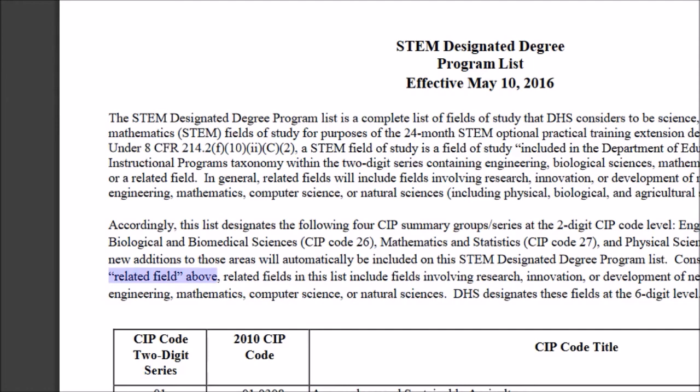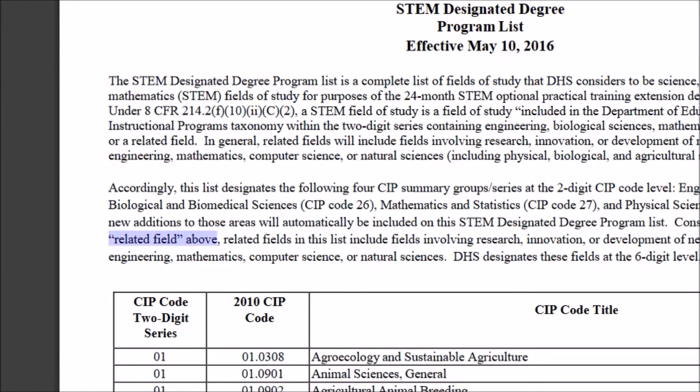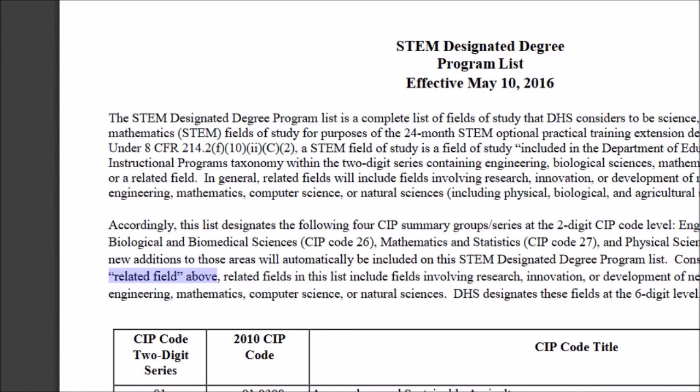It seems like to get the OPT there should now be a full analysis, similar to what we do under H-1B. So be ready for that — this is not going to be an easy process. We recommend that you have a good attorney by your side to assess your case before you even take classes. We're hoping all DSOs and schools will pay attention and make sure everything is done properly.